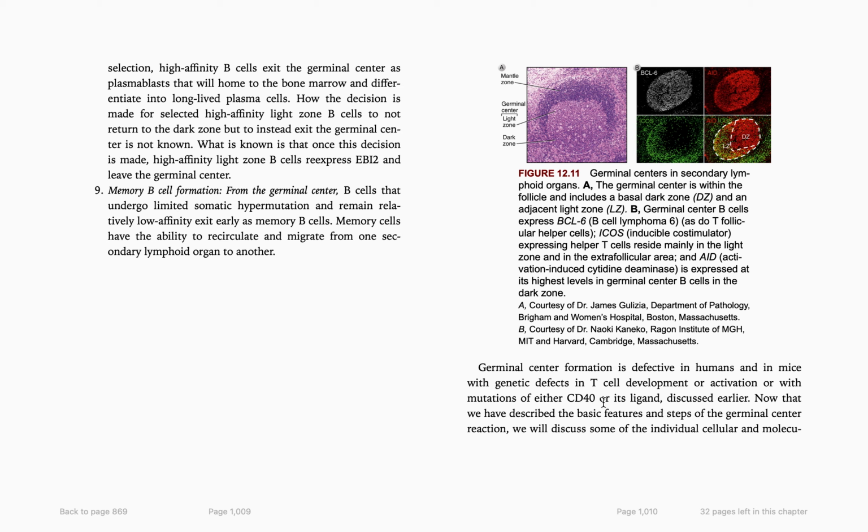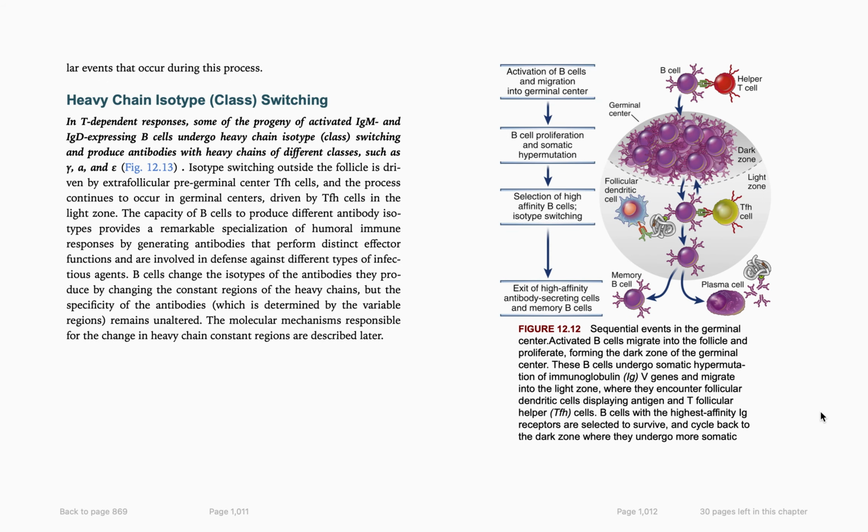So germinal center formation is defective in humans and in mice with genetic defects in T cell development and activation, or with mutation of either CD40 or its ligand discussed earlier. Now that we have described the basic features and steps of the germinal center reaction, we will discuss some of the individual cellular and molecular events that occur during this process.